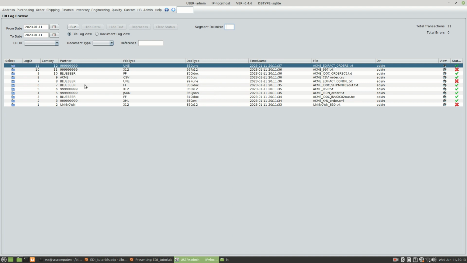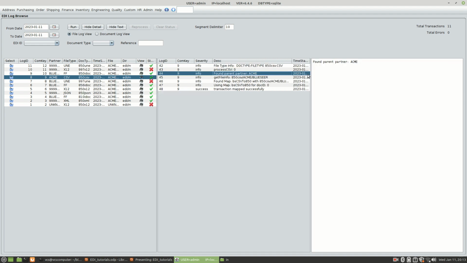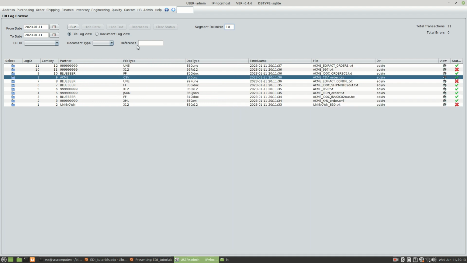Let me go back to that and pick up another one here. If you actually click on the description field here, it'll bring up a wider screen for you to actually look at that specific description. It's very helpful, for example, this one here where you can't see everything without scrolling over. So click here and you'll see the entire message. And you can hide the text panel and hide the detail panel as well, and you're back to the main screen. That's the file view.